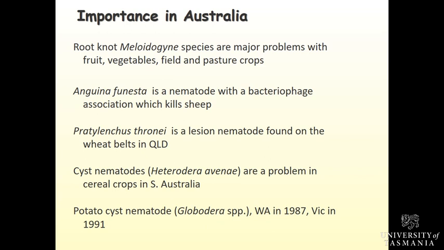This is kind of a fun one. This is associated with ryegrass staggers. Why is it fun? Not because it's fun on what it does to the sheep, but just because it involves almost every order of organism you can think of. So you've got a sheep, an animal there, which is feeding on a plant, ryegrass, and it picks up a bacteria in the seed head, and the bacteria is producing a toxin, but it needs a virus, this bacteriophage associated with that bacteria to produce this toxin, and that's what causes the ryegrass staggers.